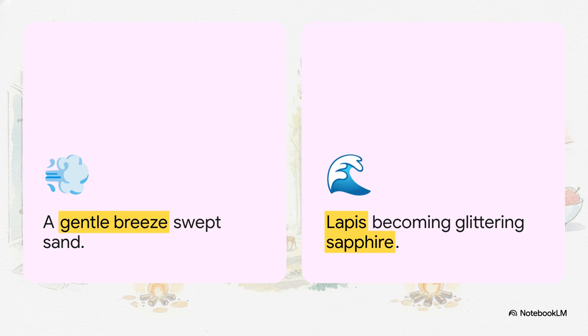Now, what's really interesting about this is the stark contrast between a basic action-focused description and a lush, atmospheric expansion. A beginner might just write the short action, "A gentle breeze swept sand." Easy enough, but look at the student's expanded text. They describe the clouds as bleached white cotton wool clouds meandering like a flock of lost sheep. They describe the ocean as an endless gradation of color, starting as lapis, becoming a brilliant, glittering sapphire. They turned a simple environmental detail into an absolute masterclass of color and atmosphere. The scene goes from flat to vividly three-dimensional.